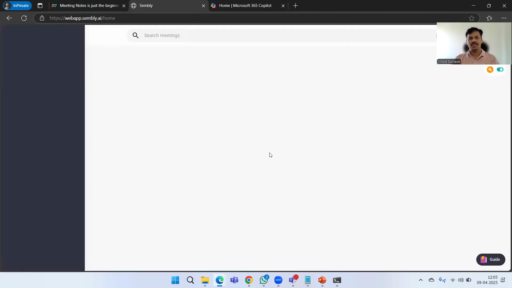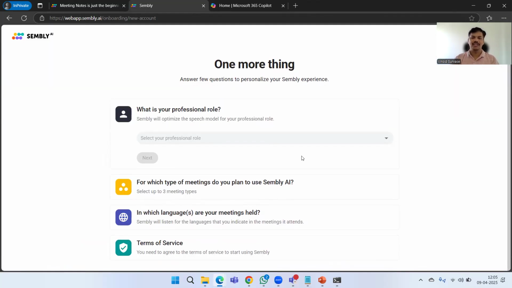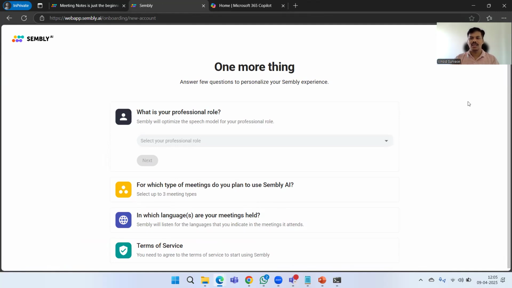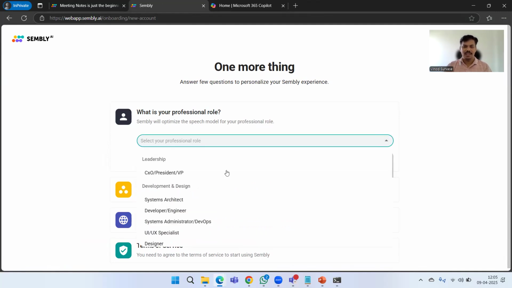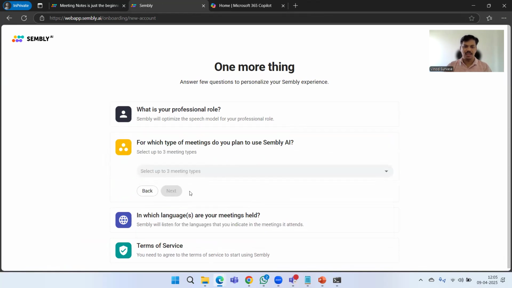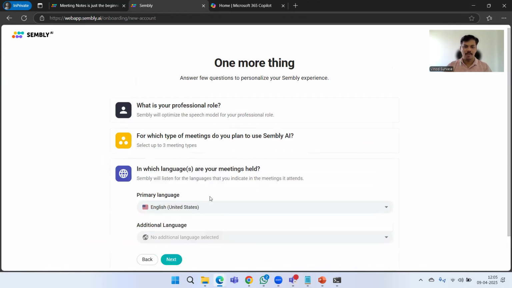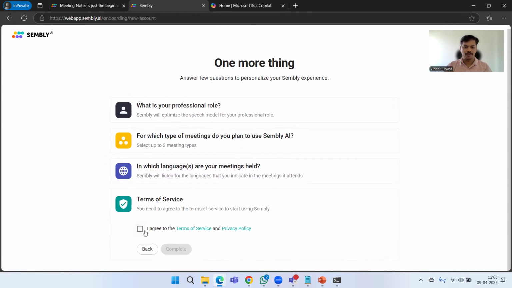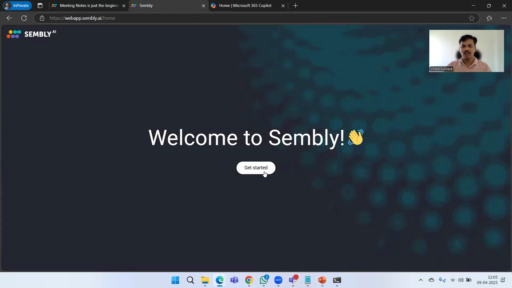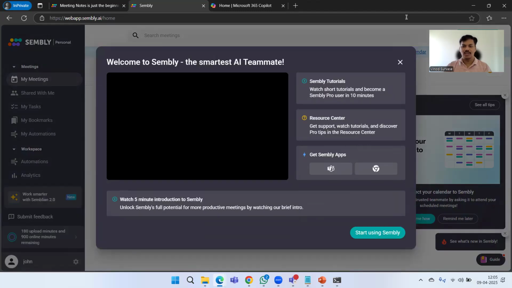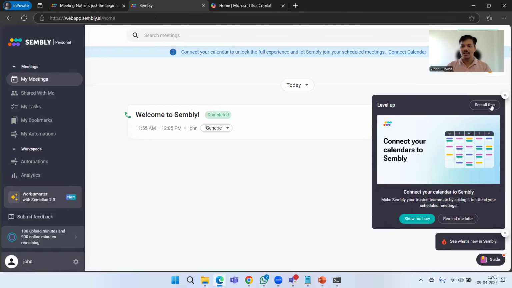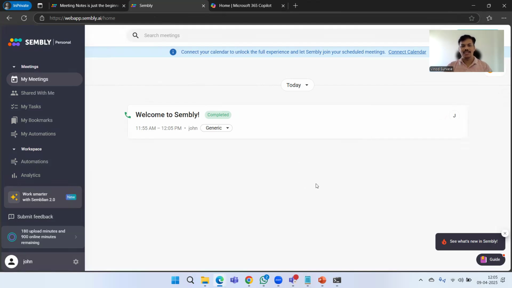Because this application got the permissions, it is logged in with this account. Okay, get started, start using, okay, that's not needed. So the application is ready, right? And as an end user, I can go ahead and use this whole application now.